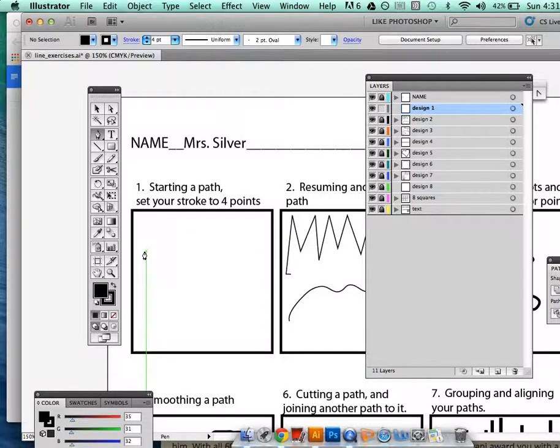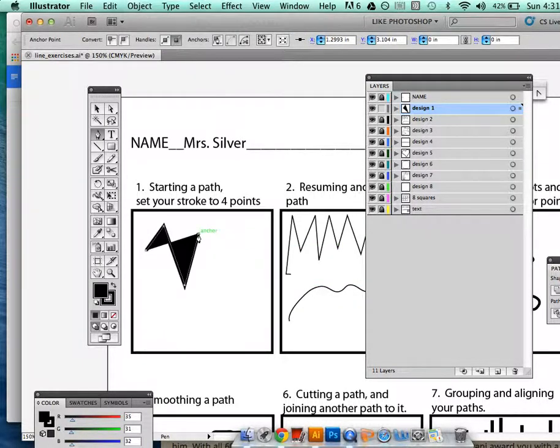And the way this works is if I just click, click, click, click, you get the idea. Something weird's happening though. See how I'm getting this? I don't want a fill, I just want a line. So click on your fill and set it to no fill. So I just have a stroke and no fill. And now look at that. Alright, so I'm still working with this, and if I keep clicking, I keep getting that.